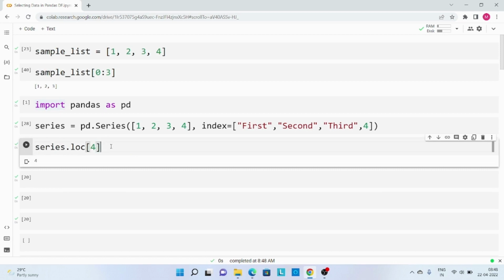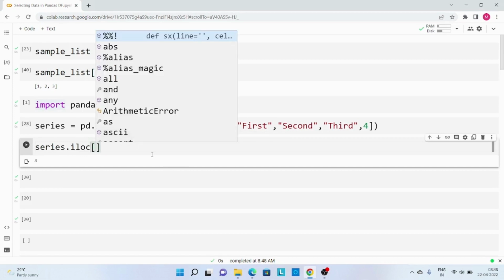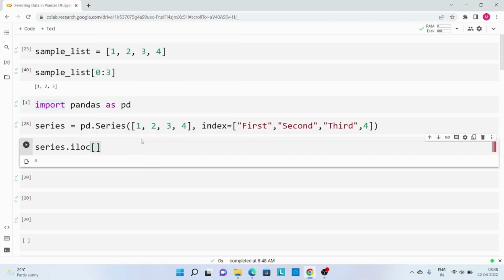Now the next is iloc, where it is index based selection. Index based means the first element will be in position 0, 1, 2, 3, like that. So if I wanted to select the first row, then I will pass the index value 0, and that way I can select this value.